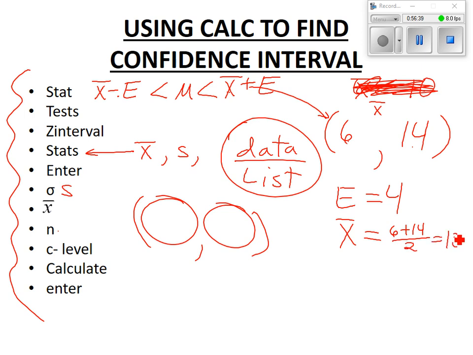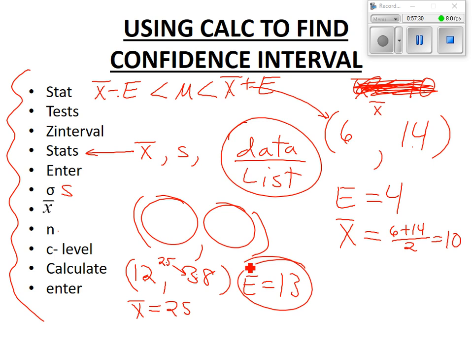So if I gave you some other range, let's do this. 12, 38. I have no idea. That one I knew what the answer was going to be. First thing I do, find X bar. To find X bar, add these two together, divide by 2. What do you come up with? 25. Find E. Once we know this is 25, what can we do to find E? So 25 is right in the middle. All you're trying to do is figure out how far is it from here to there. It's 13.